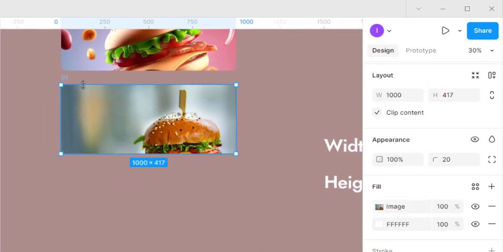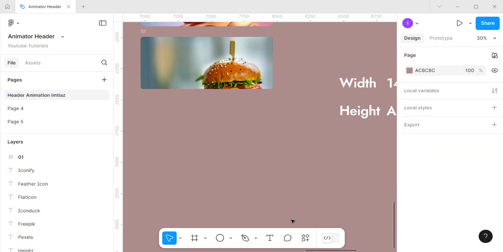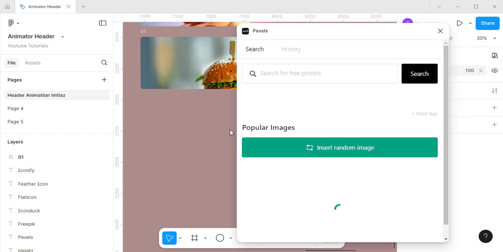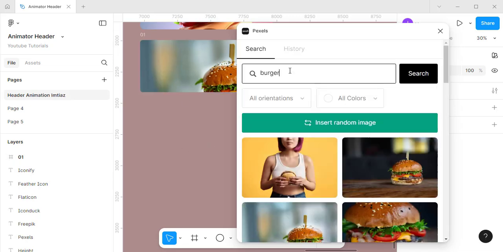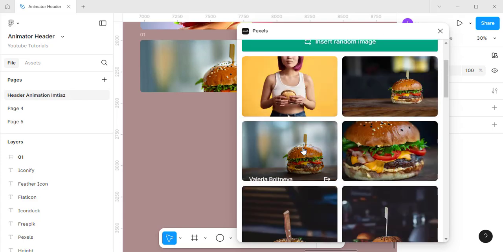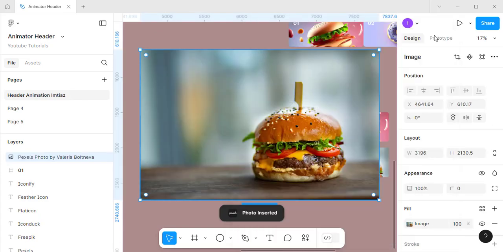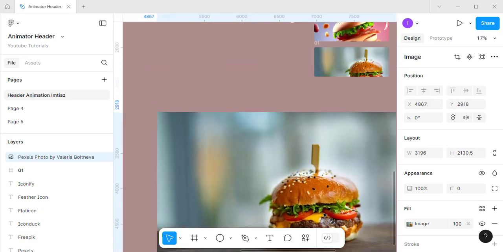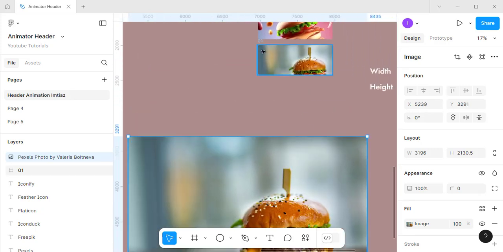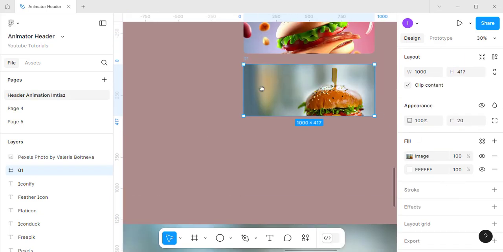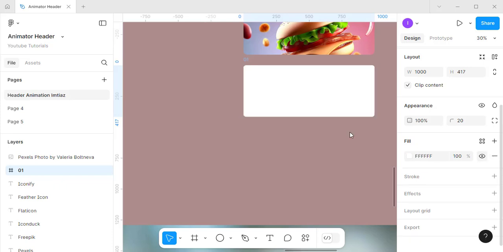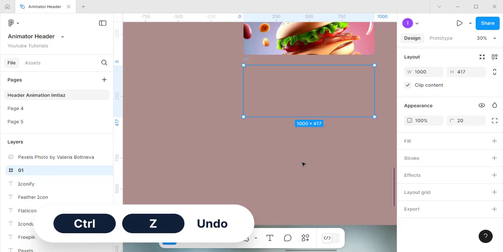We can do it with another method as well. I will come here in Plugin and do the same search. Make sure you do not select any object. Let me type burger again. And here I will select this image again. Now you can see that this image is placed here separately. I will move it a little lower so that I get some space on top. Now here I will select this frame again. I will remove the image by clicking the minus sign here. Let's minus this white color as well. Or, I think, keep the white color as it was.